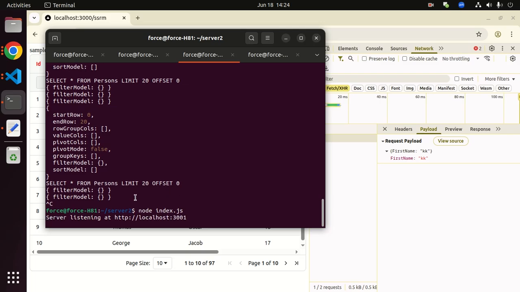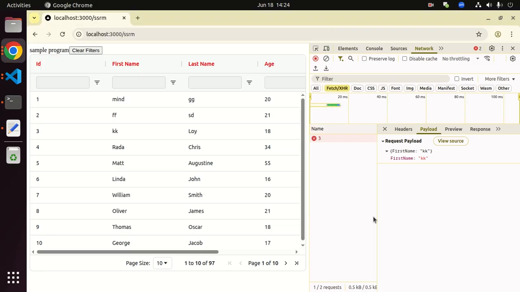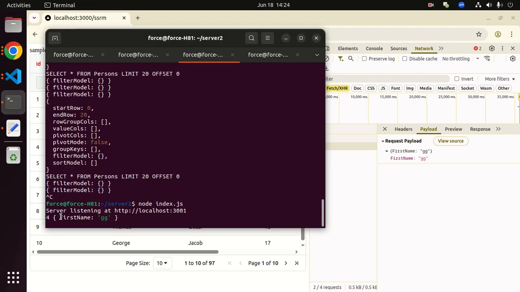Now again changing the value, first name change it to GG. Okay, oh, now it is not returning anything. Anyway, this error is gone. You can check this. You can see the id is 4 and first name GG. It is coming in the backend.